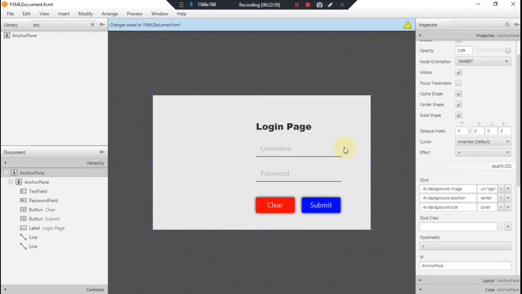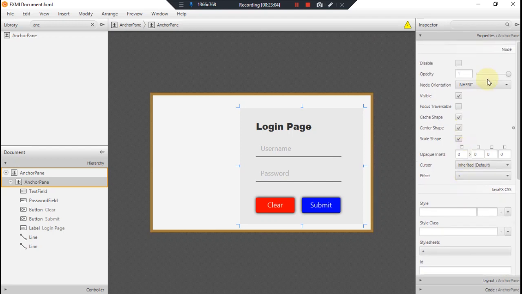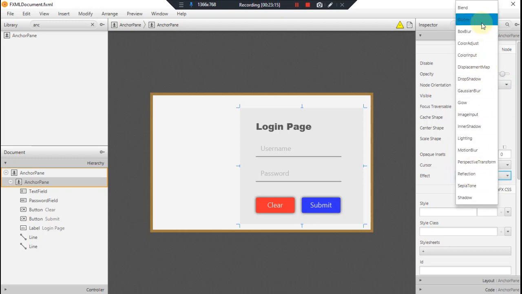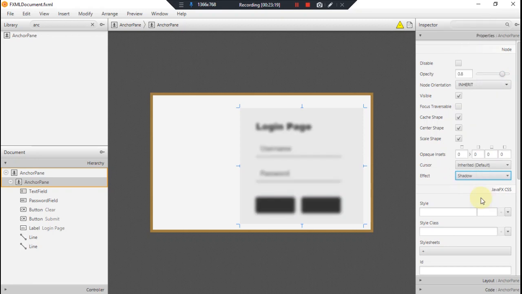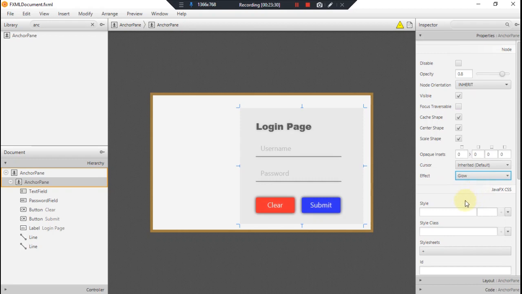Let's preview everything, and let's start by changing the opacity to 0.8 and give it a background color. Let's give it a background color of white.